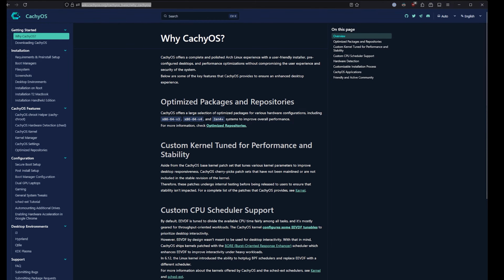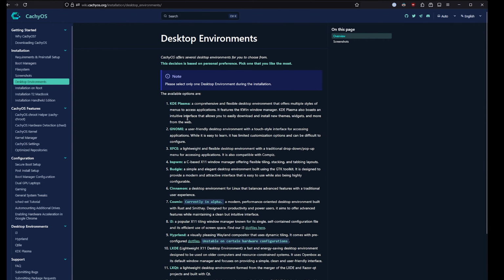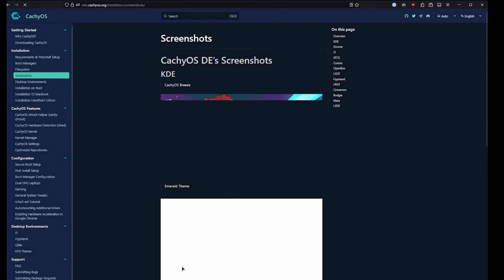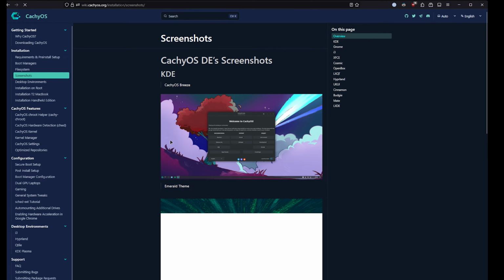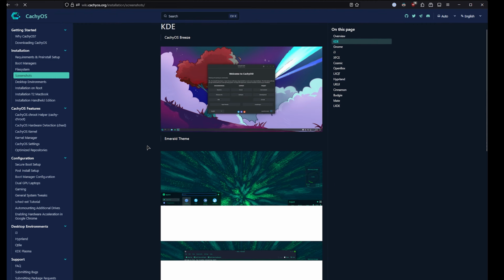How's it going, everyone? Today we're going to be taking a look at how to install CachyOS. Now, those of you unfamiliar with this distro, this is a Linux gaming distro based on Arch Linux. Now, I will say I don't know if Arch Linux is the right approach for beginners, but it is a great distro that offers really great gaming performance.